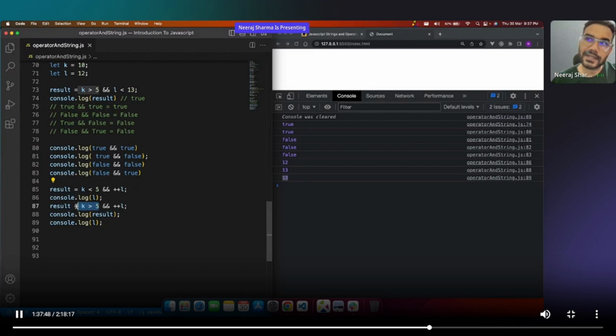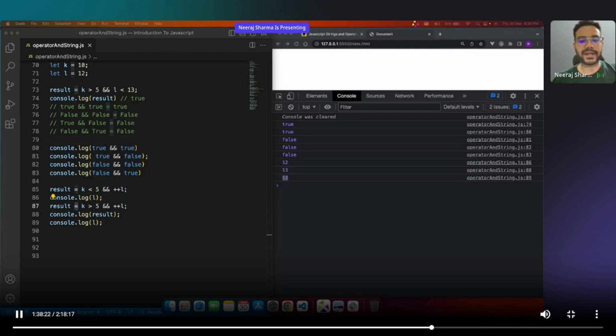In this case, the first gave me true, but after that this code executed, which gave me 13. Earlier we were getting true, so that was getting assigned to result. In this particular case, it did not give me true but gave me 13, so that got assigned to result. This is an assignment operator, right? Got it? I hope it is clear, everyone.